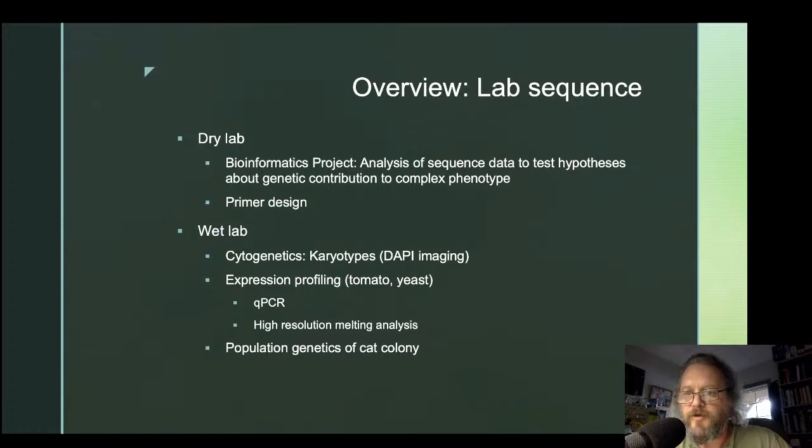The other thing we're going to do is we didn't get done in the fall, but we're going to try again. So we're going to get our expression profiling mechanisms up. We have our primers for the tomatoes. We're going to add in some yeast. So the idea is we'll do, well, with the tomatoes, we've got 3 different strains that we can work with.